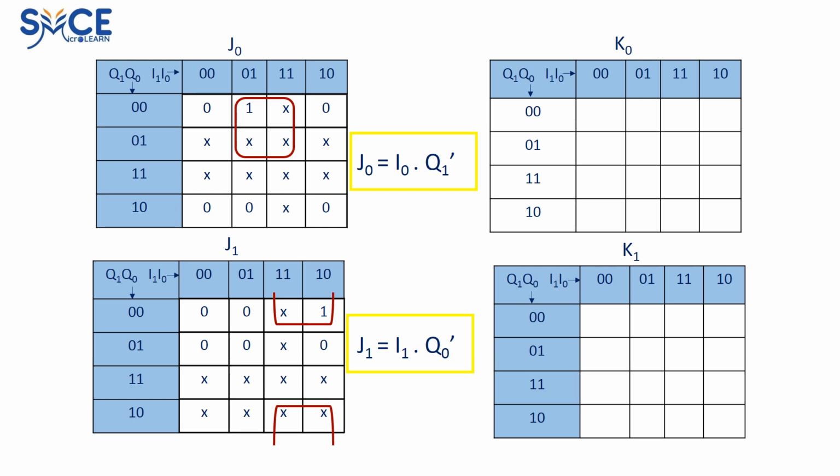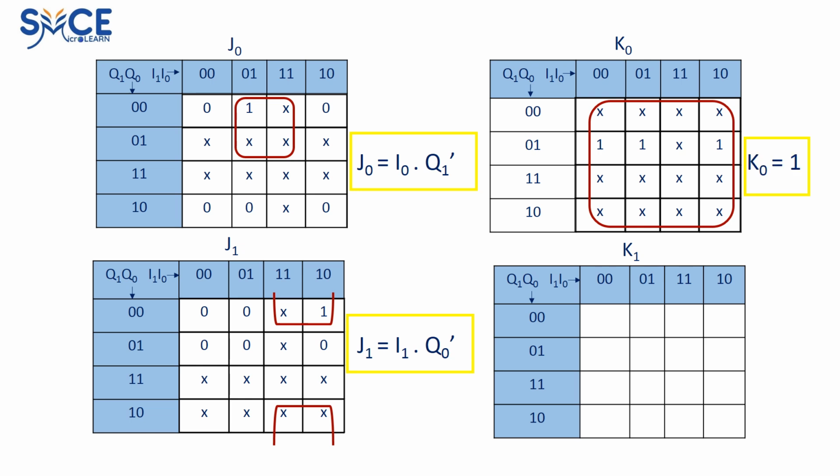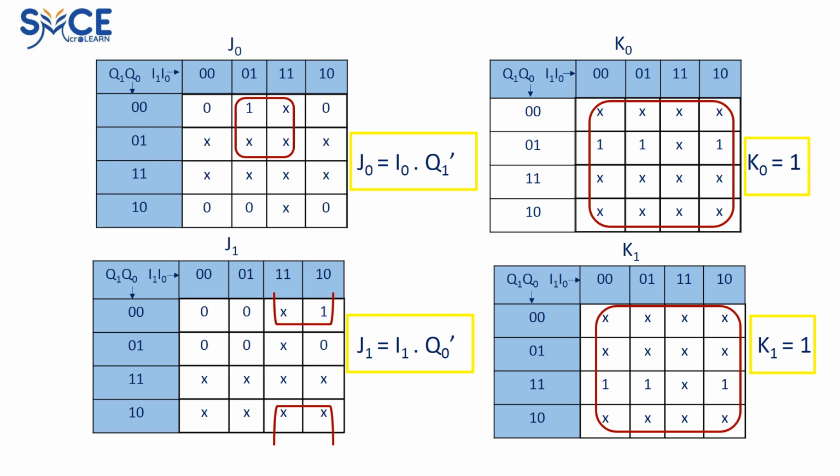Next, we shall make the entries for K0. In this, the highest possible combination is all the 16 entries, and hence the expression turns out to be K0 is equal to 1. Similarly, we can make the entries for K1. In this too, the highest possible combination is all the 16 entries, and hence the expression is K1 is equal to 1. If you are new to forming the Boolean expression from the combinations in a K map, refer to any standard text on digital electronic principles and you will understand it very easily.